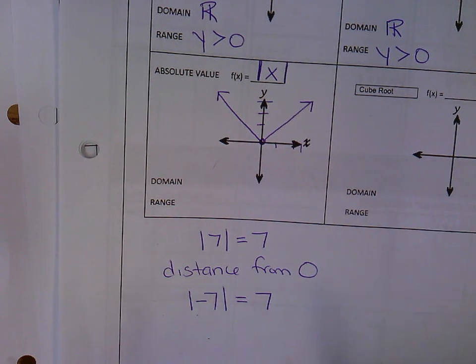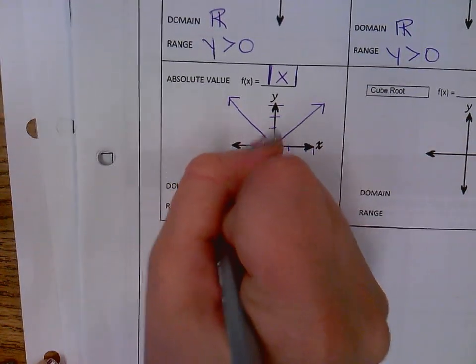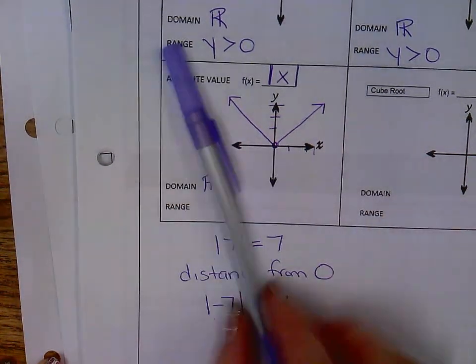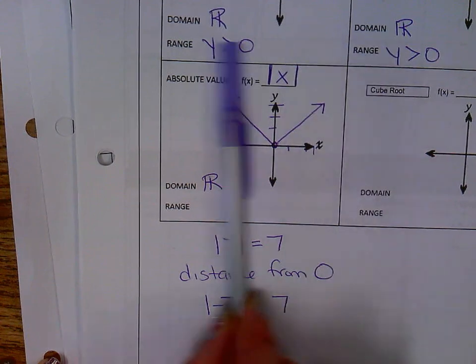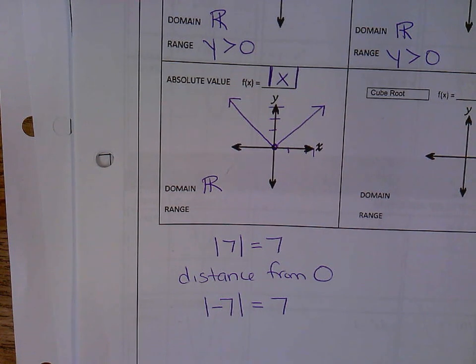We're going to look at this one in detail in a later set of notes, but knowing that the domain is all real numbers, my arrows go forever side to side. Does anyone want to take a shot at the range? Can I go below? No. Can I be 0? Can I take the absolute value of 0? Yeah, I would just be sitting at 0, right? So 0. So y has to be greater than or equal to 0.